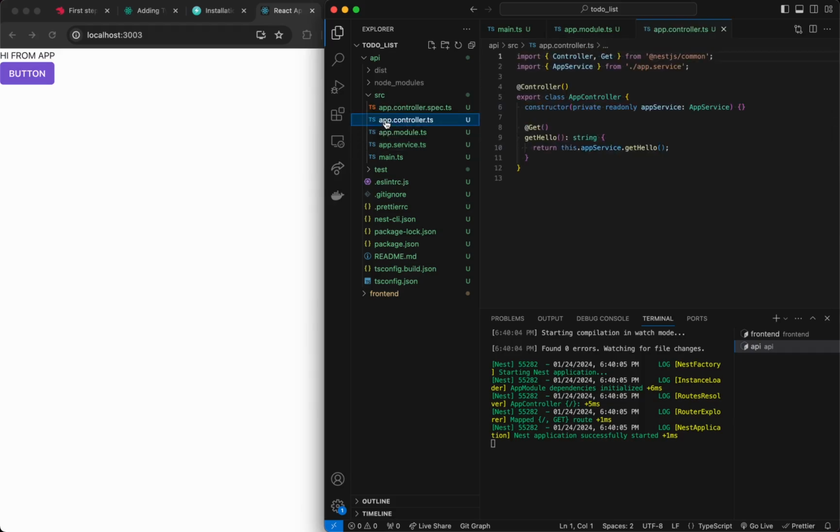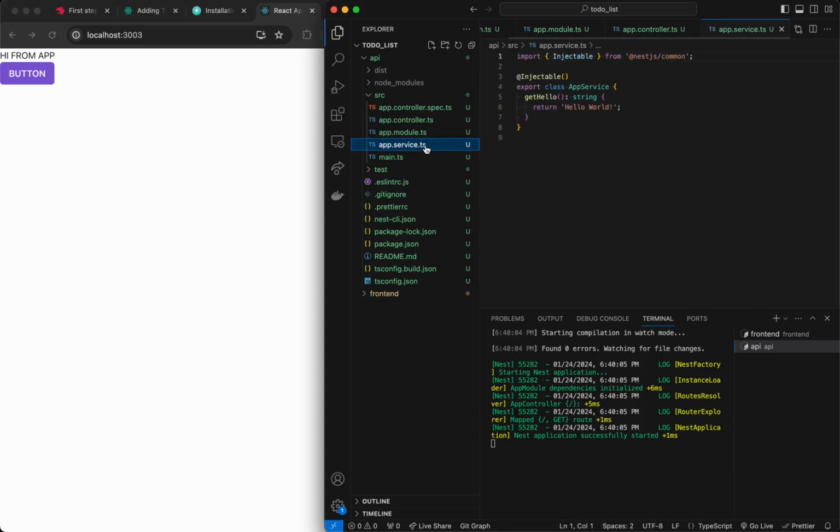Then I would look at the controller. I see get, and that would remind me of a route. So those are my routes. Get hello. What does get hello do? It returns this.appService.getHello. App service is coming from the class here, app service.